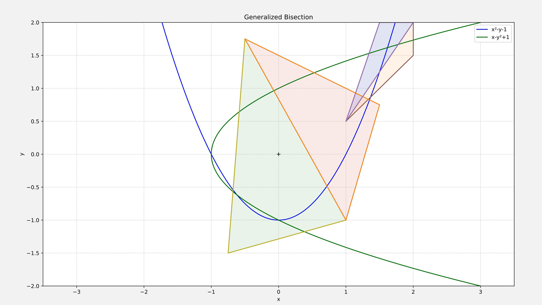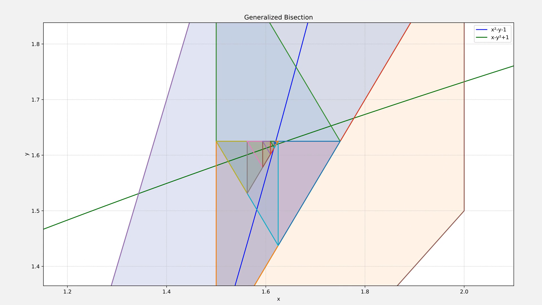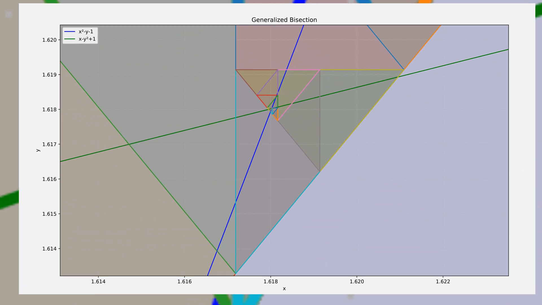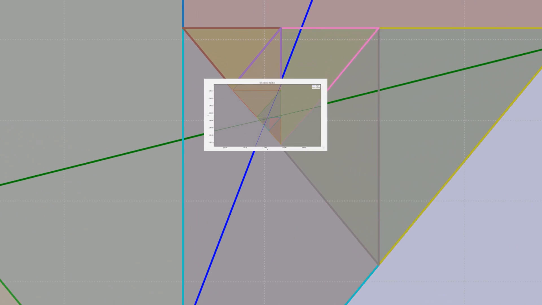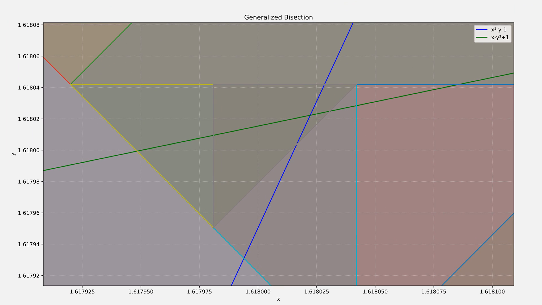I wrote a program to visualize these triangles rather than having to create them in the slides. Here's the first step, the second step, and the third. Notice this idea of bisecting triangles always seems to work. I then iterated a bunch more times. Let's zoom in. Here, I'll stop the iterations, and our final solution will be the center of that triangle.